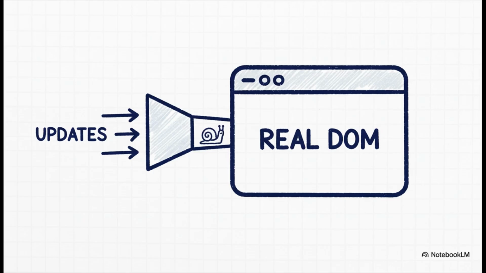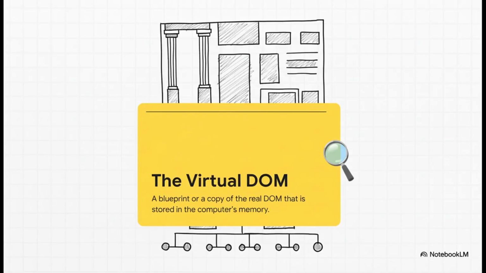React's creators knew this was the main bottleneck, so they came up with an absolutely brilliant workaround to do it as little as possible. And that workaround is called the virtual DOM. I love the blueprint analogy here because it's perfect. The virtual DOM is a super lightweight copy of the real UI that exists only in the computer's memory. And because it's just a simple JavaScript object, making changes to this blueprint is lightning fast. I mean, way, way faster than messing with the actual page in the browser.